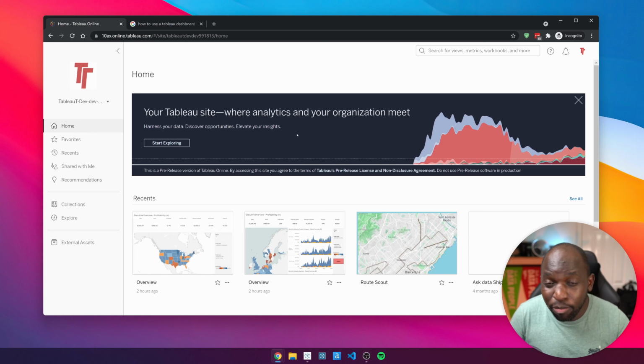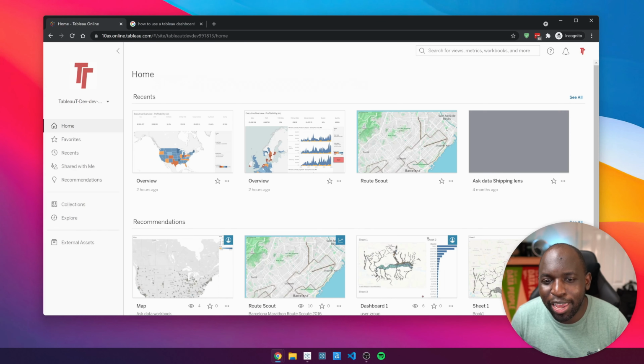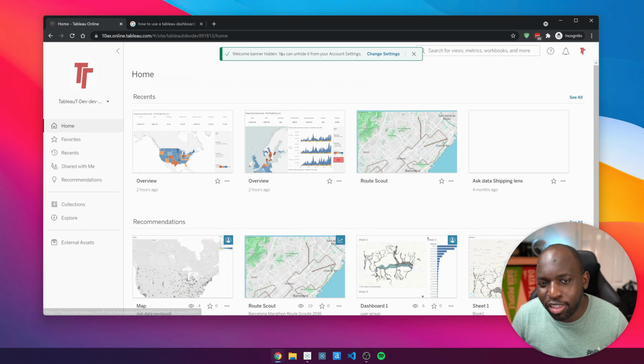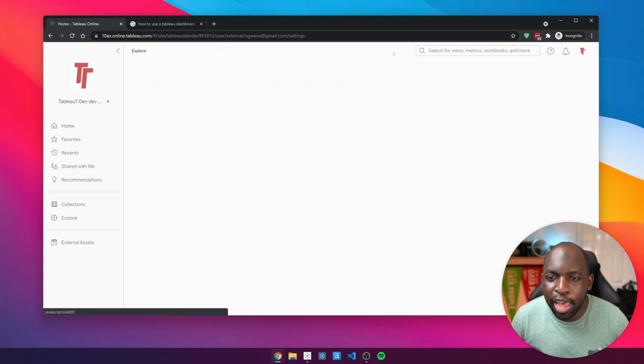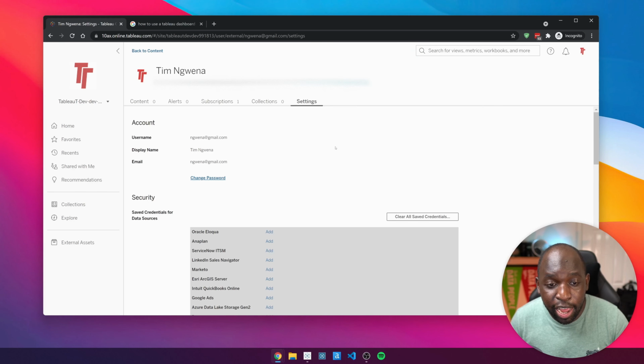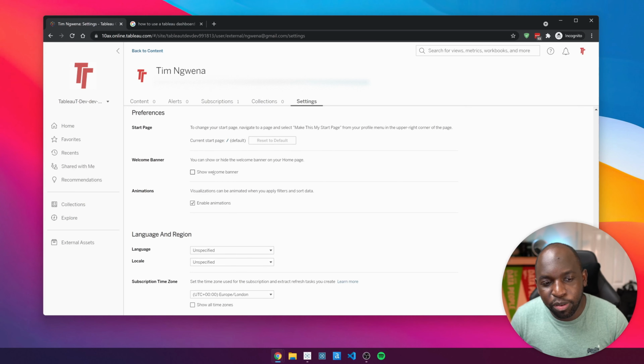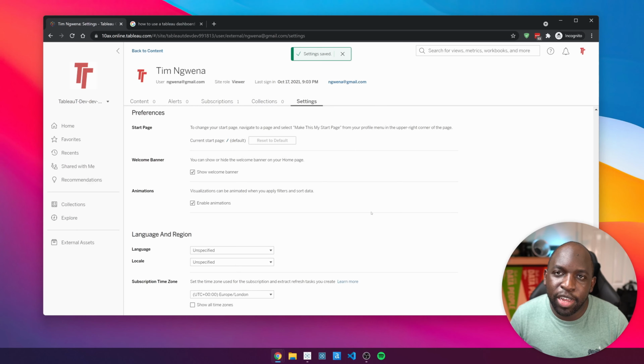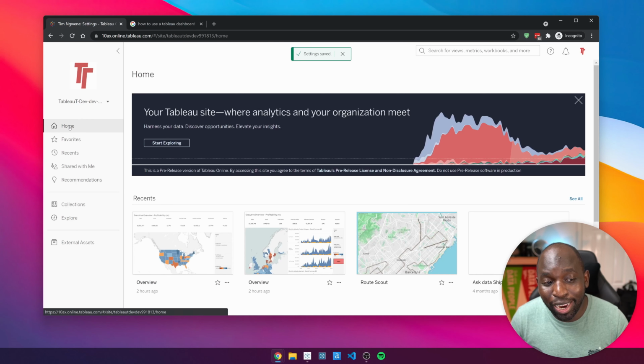Start exploring. Now, I tend to close this straight away because it's actually getting in the way, and you can see that you get a little notification here to tell you that it's gone. If you want to bring that back, you can click on this change settings option here, and when you do that, it takes you to your settings. And if you scroll down all the way to the very bottom, you'll see this little message here that says welcome banner. Tick that again, save the changes, and now when you go back to the home page, which I'm going to click on here on the left hand side, you can see that the banner is back again. Okay, so if you get rid of that and you actually want to bring it back because you don't know what it meant or you just want to read it again, that's how to set it back up.